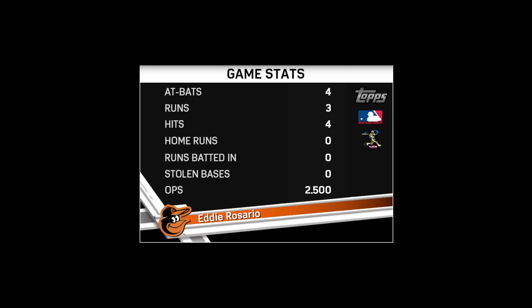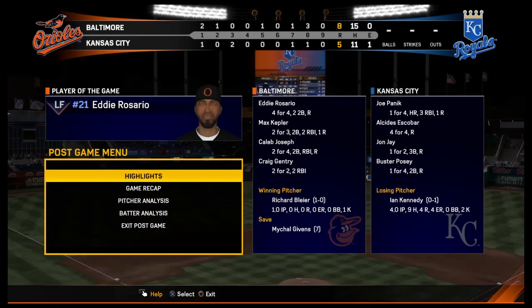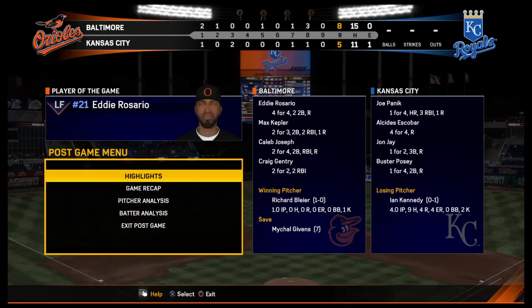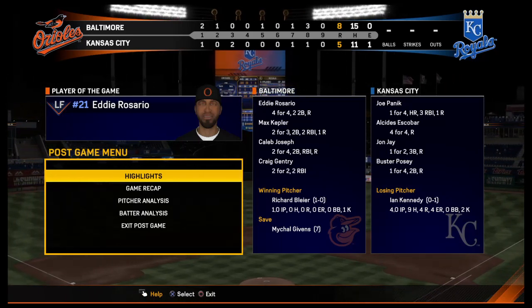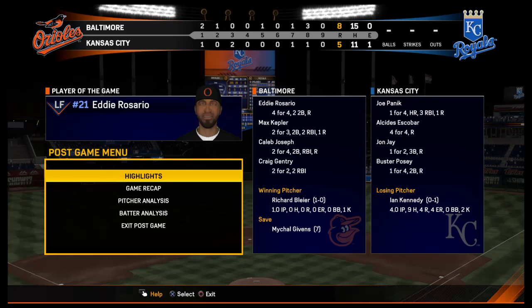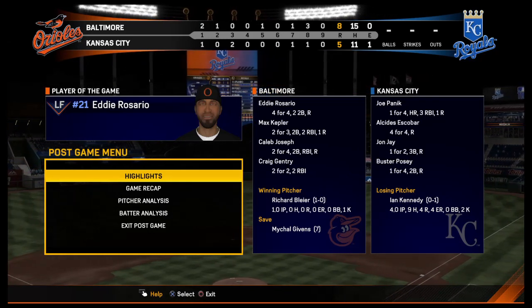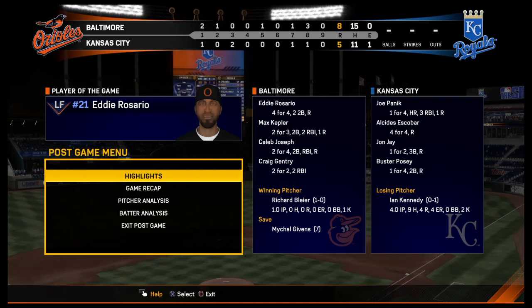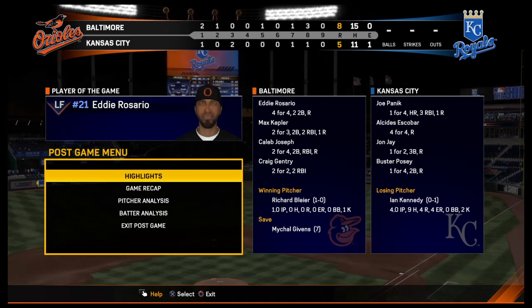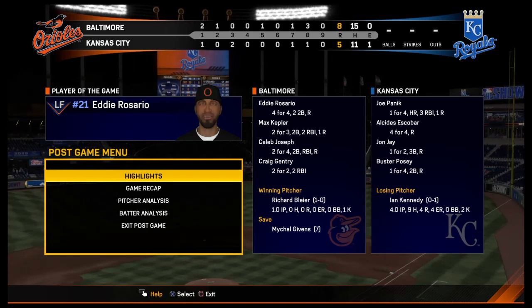Yeah, Matty, he definitely led the way. You'll see there, he turned in a 4-hit performance, and that definitely keyed his guys to victory. Tonight, first for the victorious Orioles: 8 runs on 15 hits. No errors. They left 9 runners on base. For Kansas City, 5 runs on 11 hits. 1 error. They left 6 men on base. Time of the ball game, 3 hours and 43 minutes.